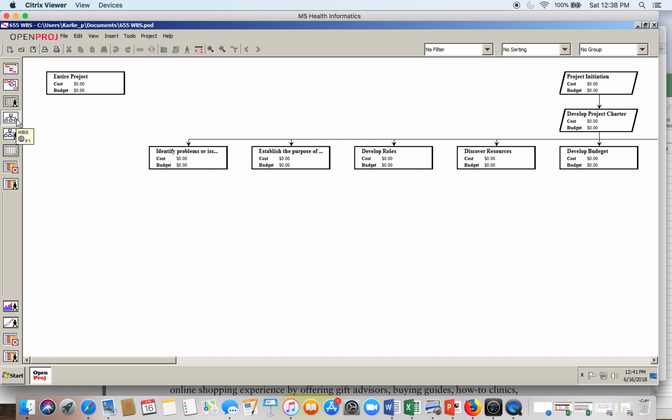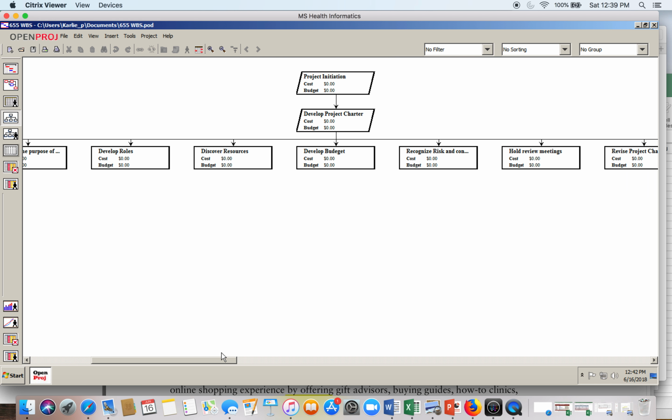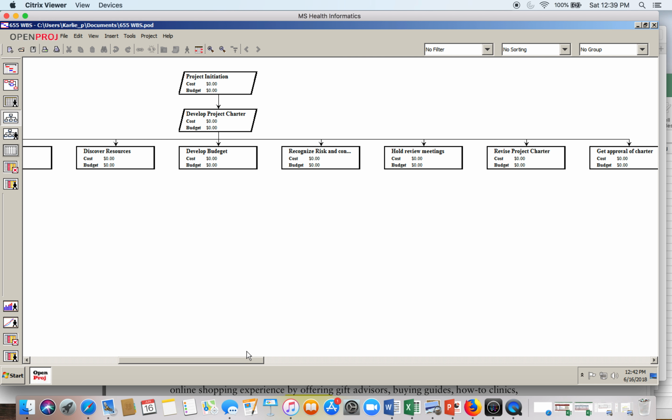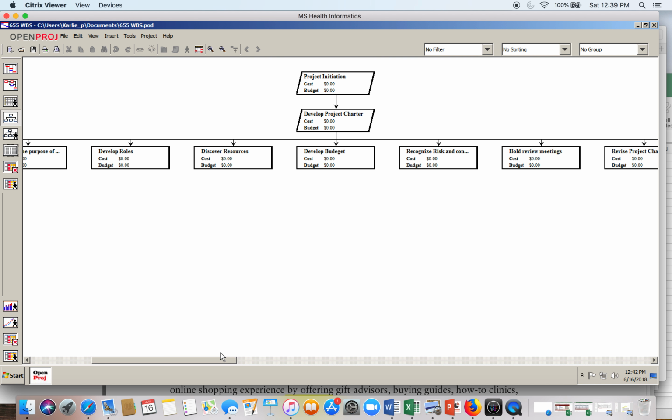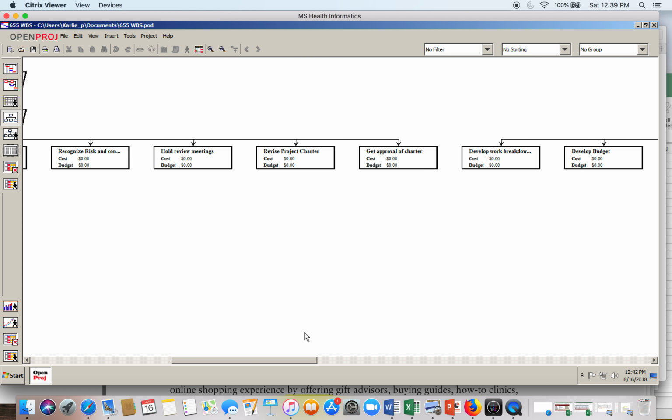Next is the WBS. So let's go ahead and look here. It's going to show our cost. For cost, it doesn't really show anything because it didn't really cost much to initiate it.